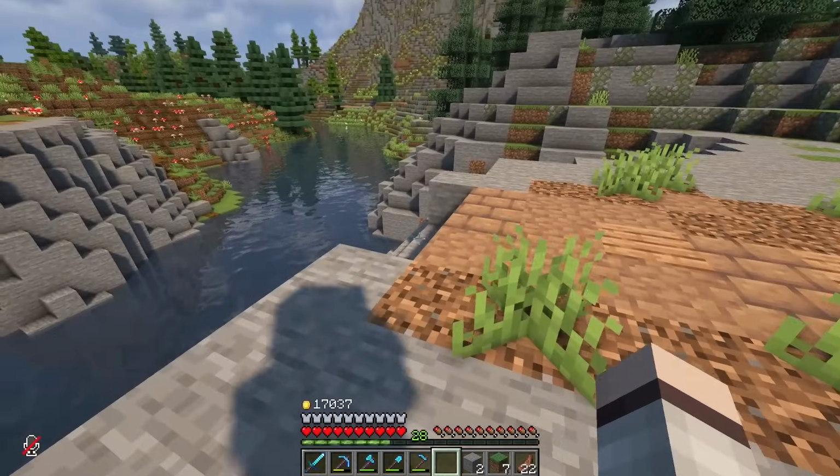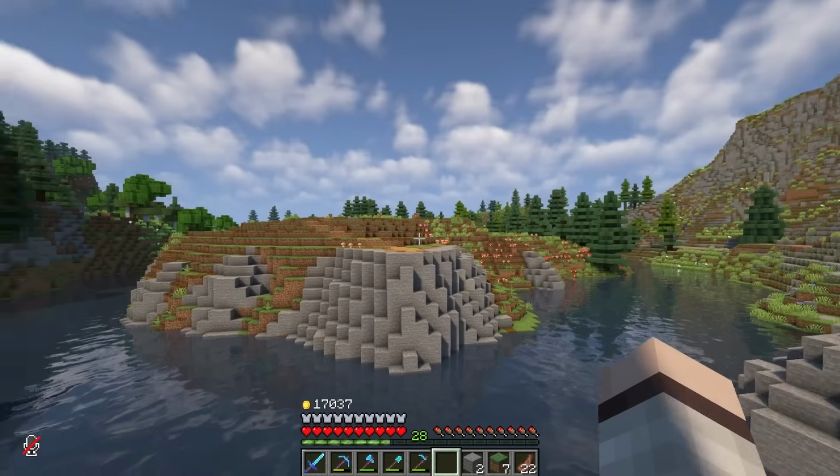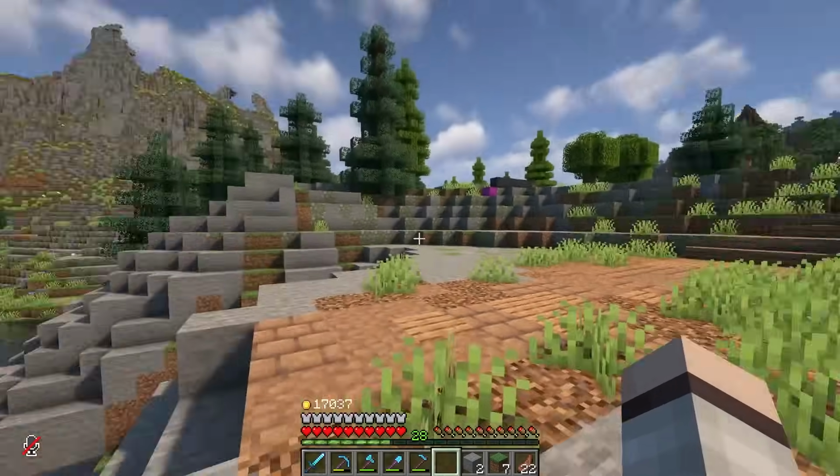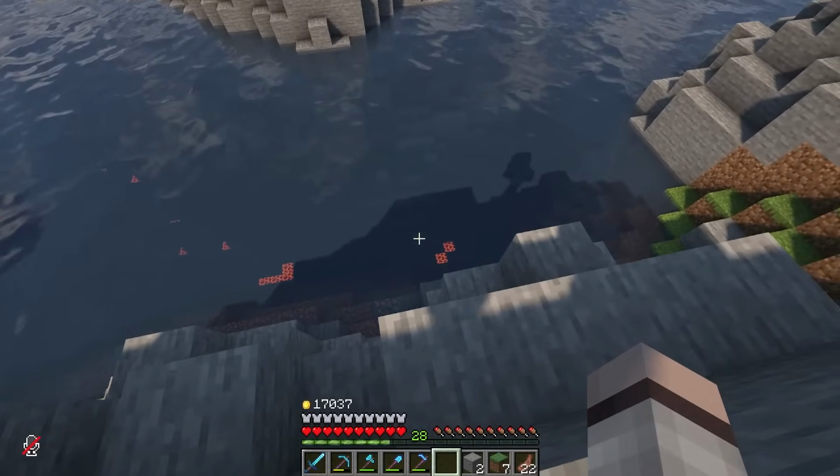And the next thing that we're going to be doing is building a nice little bridge that goes across to connect this area with the main area, and that way we can just come back and forth here really quickly and work on this build.